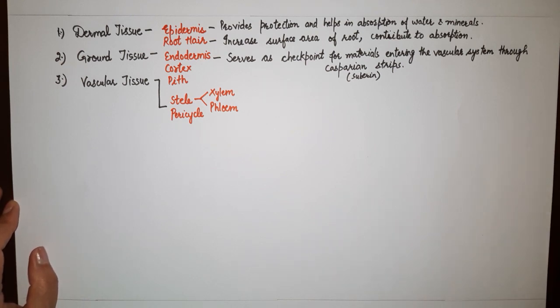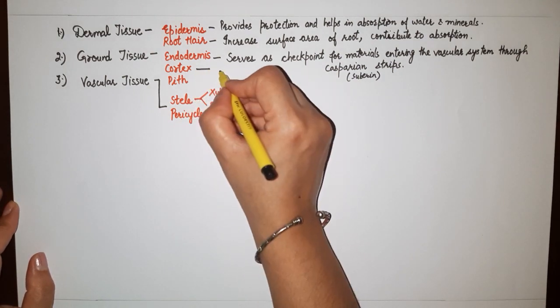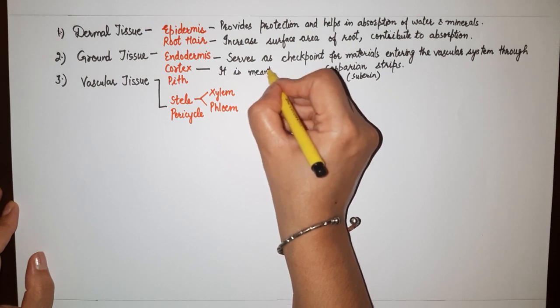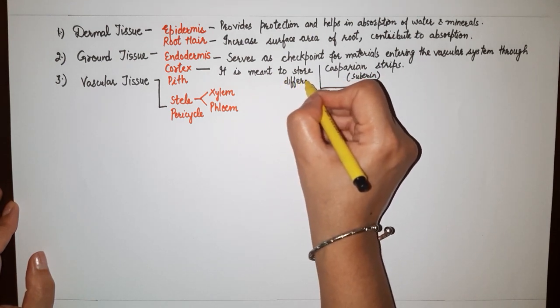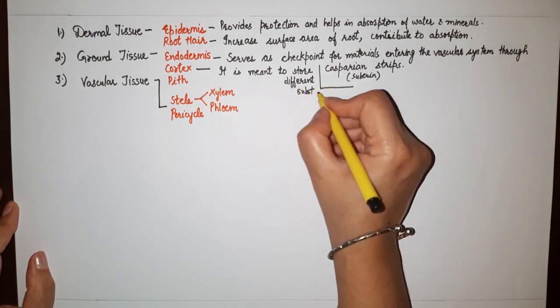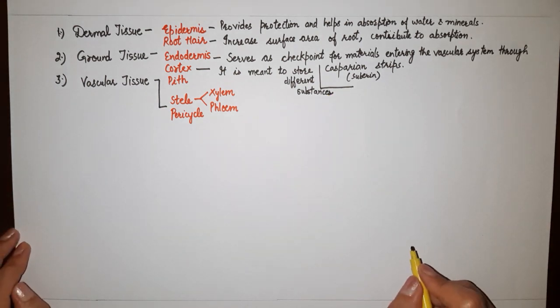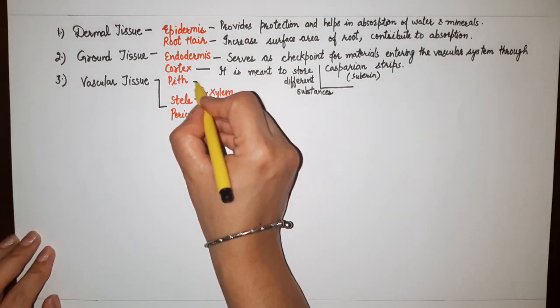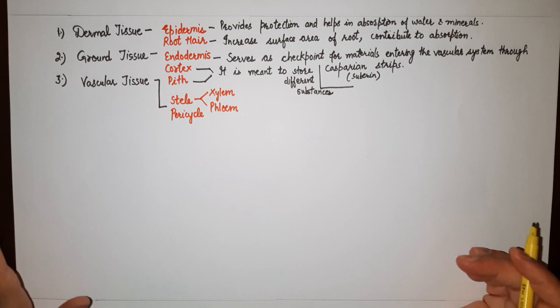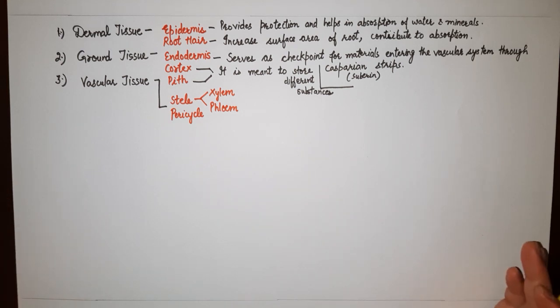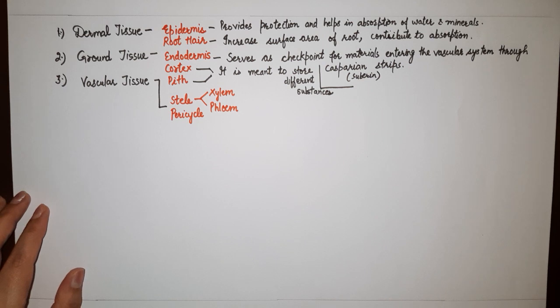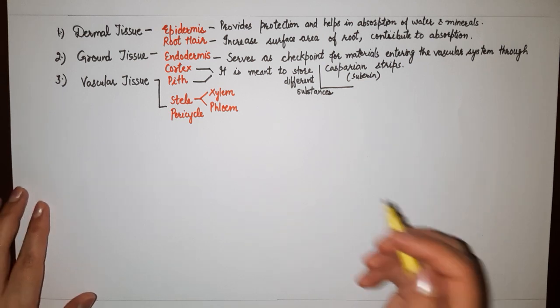Now, second we have cortex. It is meant to store different substances, and same is a function of pith as well. These are simple parenchymatous cells, and the cells of the cortex especially store starch grains, or in some cases we observe a differentiated layer of hypodermis as well from the outer cortical cells, and they may either be photosynthetic if we talk about hydrophytes, or they may simply store the materials, or they may become collenchymatous. Okay, now coming to the vascular tissue.